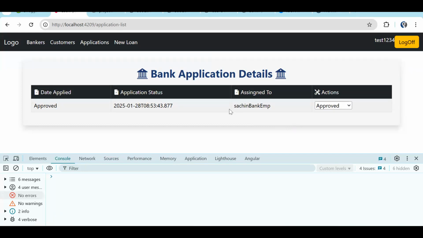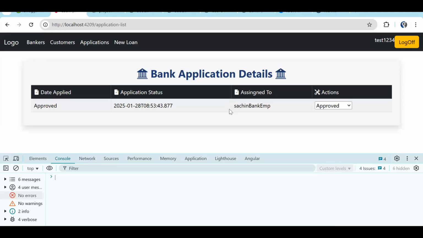As I said, in one more video I will be creating. In this video, I have completed the basic application from project setup, component creation, user registration, and everything I have created. Banker part I have left, and customer again, it's just a get API, and in banker also it's just a normal CRUD. So that I have left. So that I will cover in the next video, where I will be covering the loader part and everything. Advanced scenarios I will be covering.